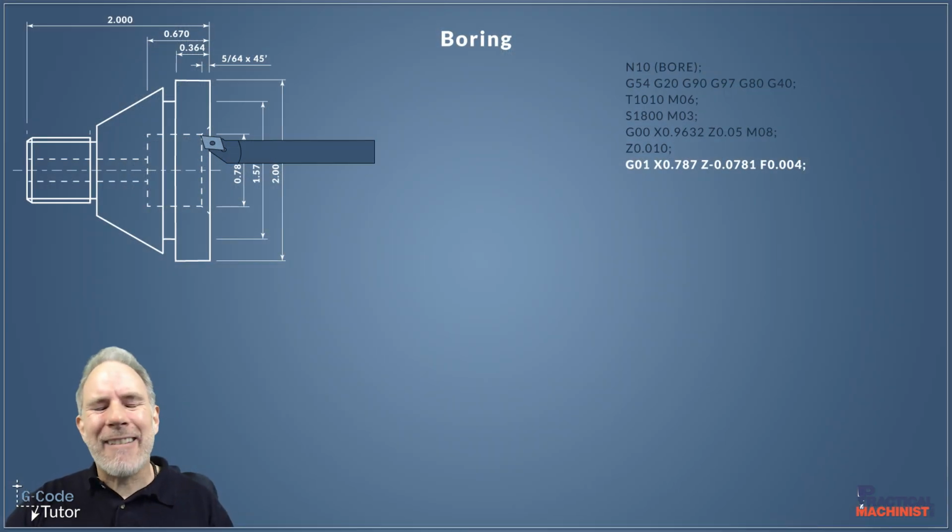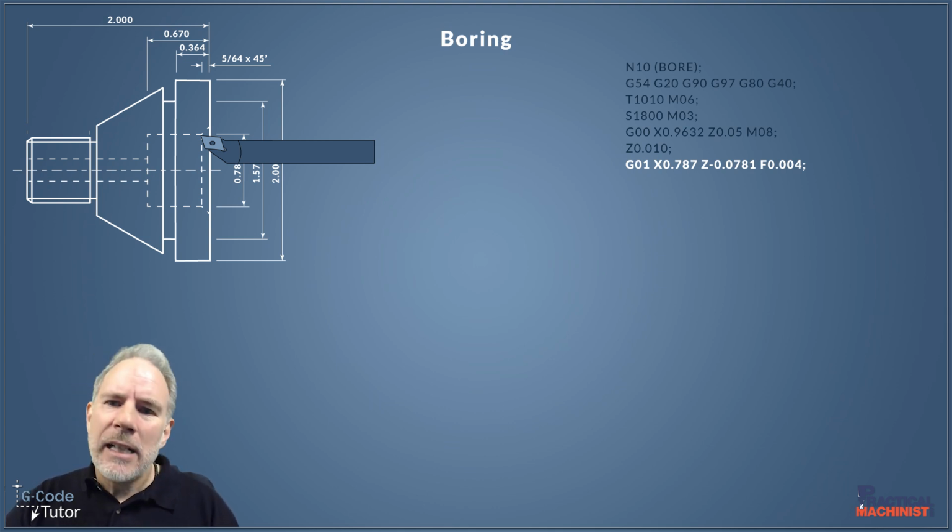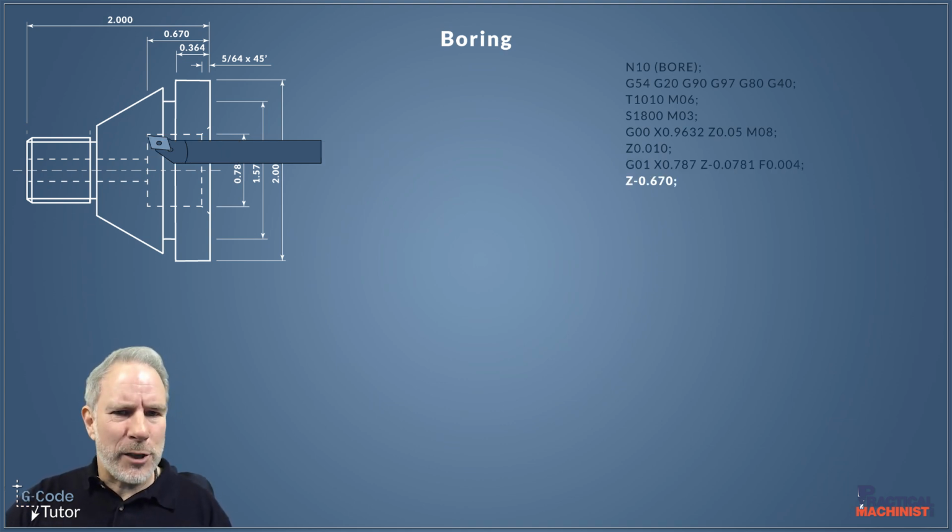Okay, so now we can carry on with the rest of the program. Now we understand how the maths to calculate that initial chamfer was done. So now we've moved into position, our program is at the endpoint of that chamfer after machining it. We now need to go to full depth in Z. We left 5 thou on there when we machined it with the U drill, to leave a bit of meat on there for our cleanup process with the finish bore, and that's now what we're taking off. So we're coming down to the final depth there of Z minus 0.670.